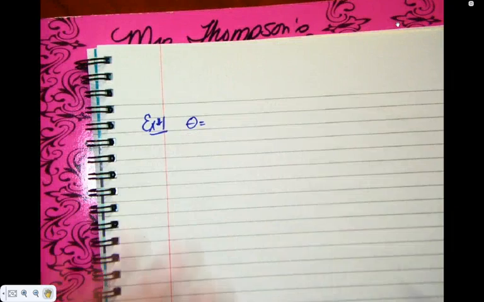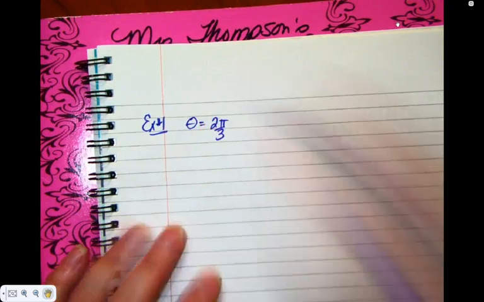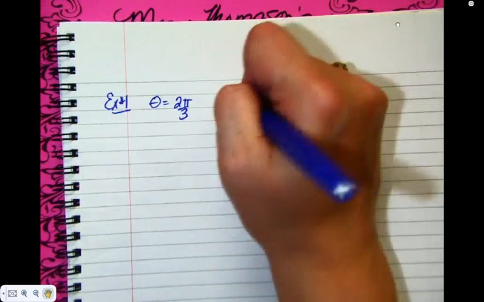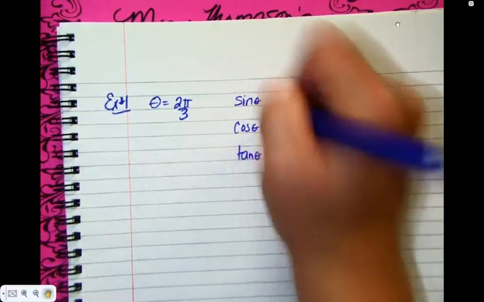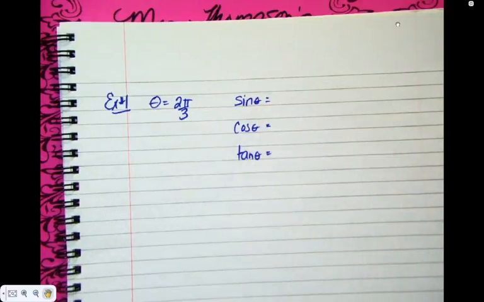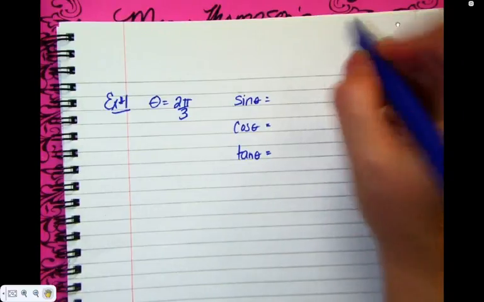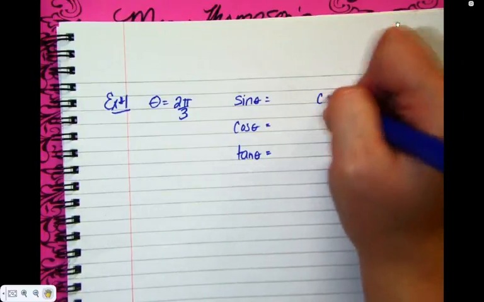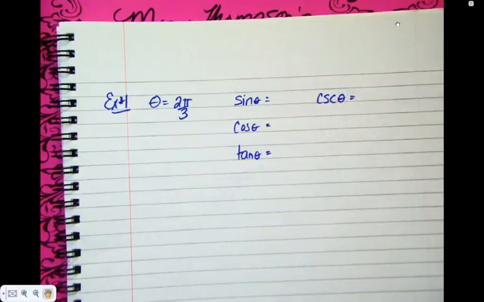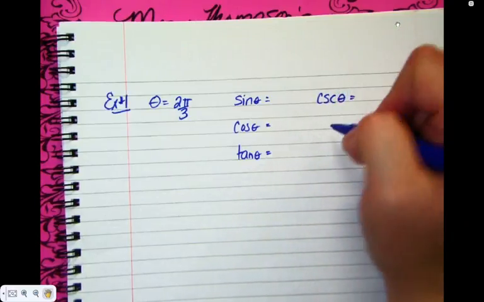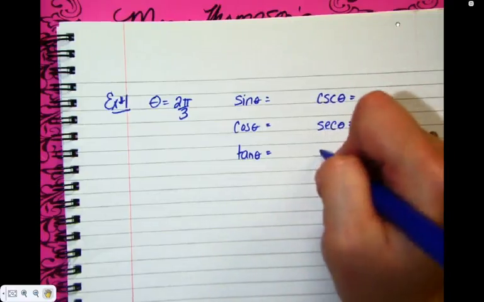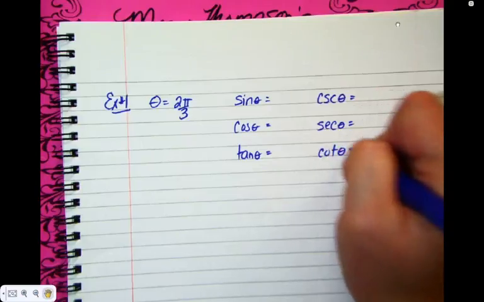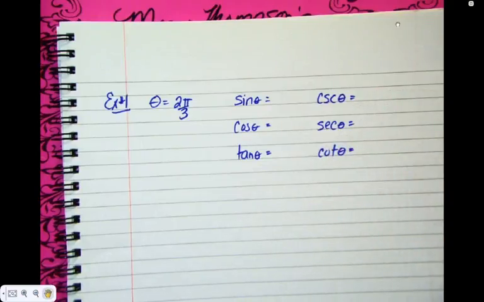This question is giving you an angle. It's telling you theta is 2 pi on 3. And what it's asking you for is what is sine theta, cos theta, tan theta, which we've already done. That's what we did with the unit circle. All we're adding in is the 3 friends, so which one goes with sine? Cosecant. Remember, C goes with S. What's tan's girlfriend? Secant. And tan's bestie? Cotan.